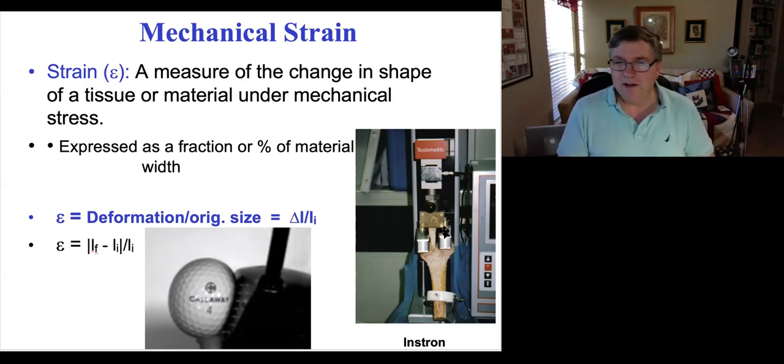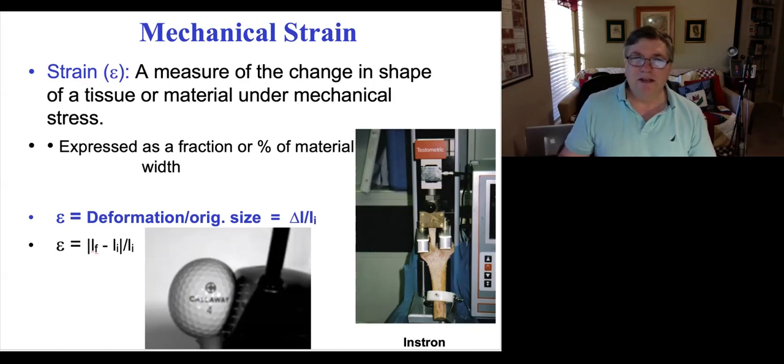So working with Instron machines is pretty cool. They have one over in mechanical engineering here at Texas A&M. It's been used to actually look at bones that have been in simulated and I think real space flight. So pretty cool. But you can test bones, as you see here, tendons, ligaments, cartilage, steel, concrete, different types of plastics, polymers, etc. So really cool machine that can generate what we're going to see are stress strain curves. And they can tell us about the material properties, the strength, the stiffness, the toughness, or energy absorption. We can also look at things like ductility and elasticity by looking at the recoil.